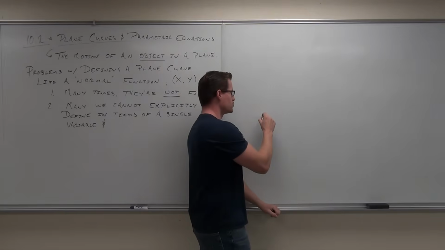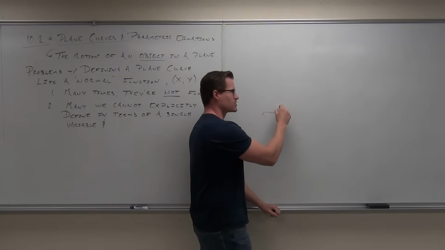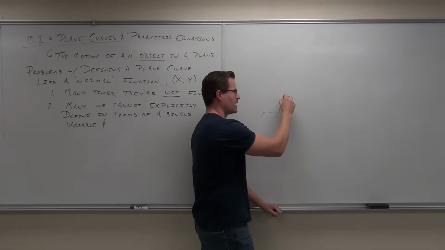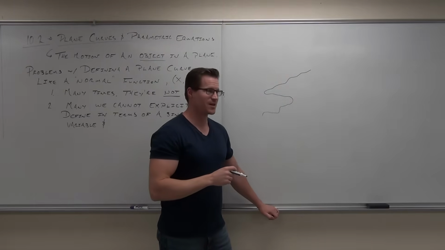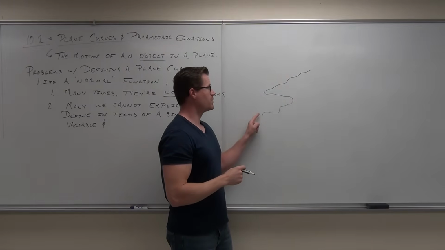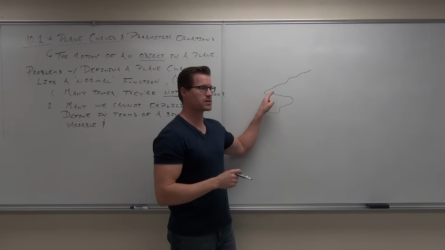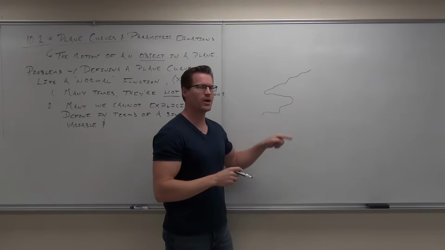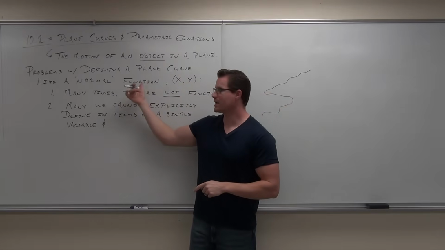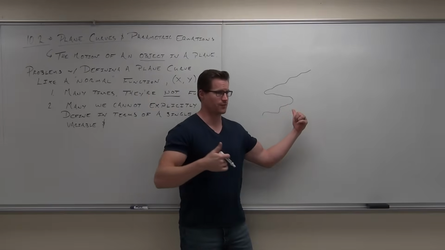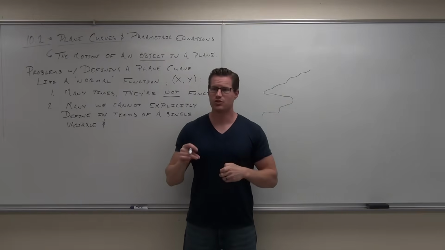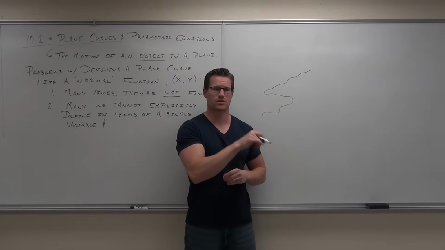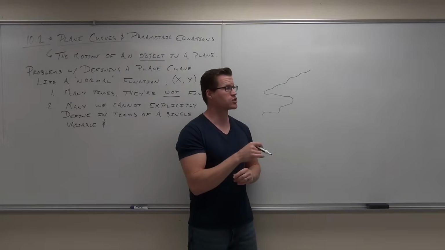Is this bug going to make a function for us? Probably not, because it doesn't necessarily respect mathematics, this darn bug. It might not make a function for us. Could you describe the motion of this curve with x's and y's? Yes, you say here, here, here. But if you try to do it with only a normal function, it'd be really hard to do. Firstly, it's not a function. Secondly, if it's just a listing of all the points, it's not giving you when this bug was at a certain point. It's also not giving you the direction that it traveled.